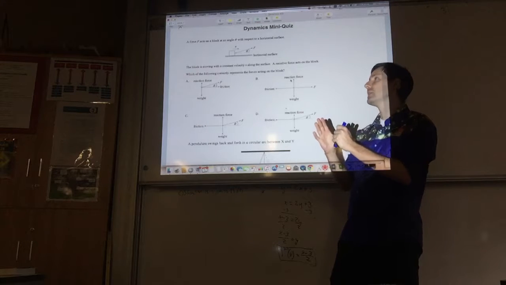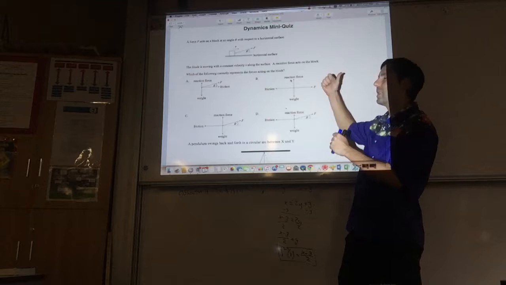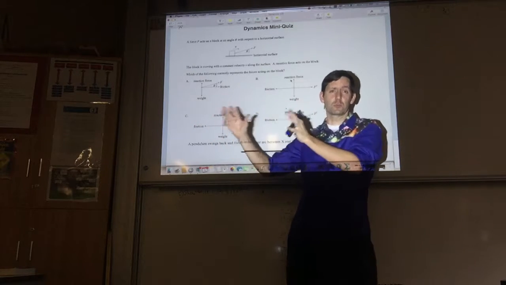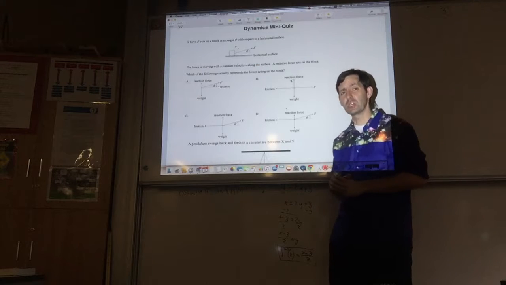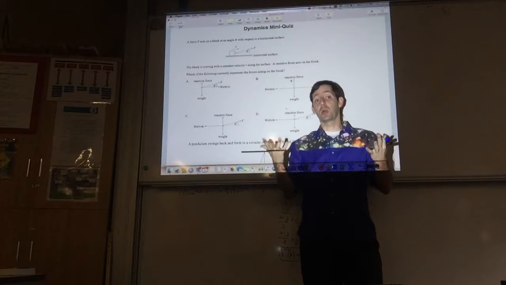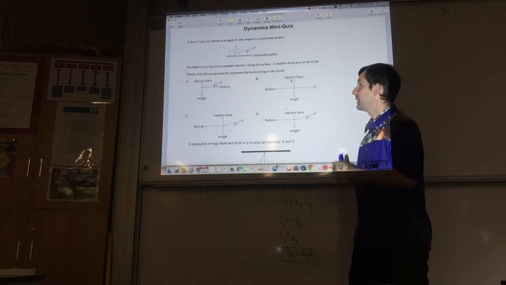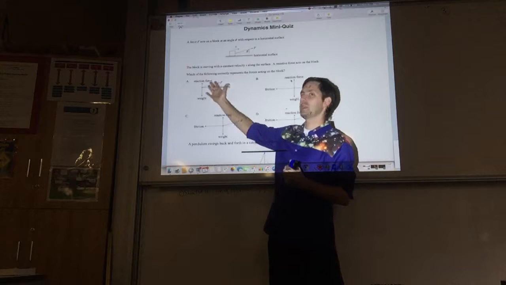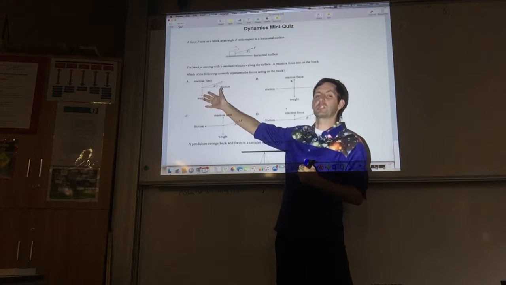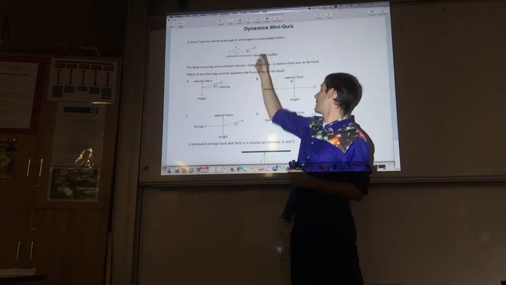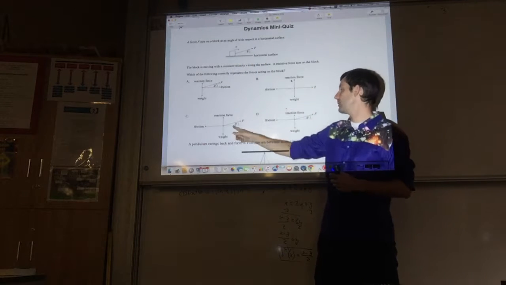So I recognize I've got the force pulling it up. I've got a resistive force going against that motion, right? The resistive force always goes against that motion. You've got gravity pulling down on it. You've got this surface pushing up on it, which is your normal force. Now, I put all those together. Really, it comes down to, well, this one doesn't make any sense for friction to be in the same direction, which means it's got to be one of these three. We know that the force is acting up at an angle, so it can't be that one. So I'm down to these two.